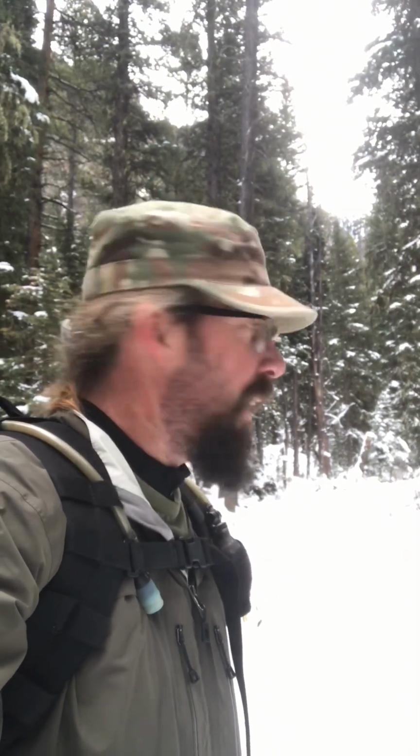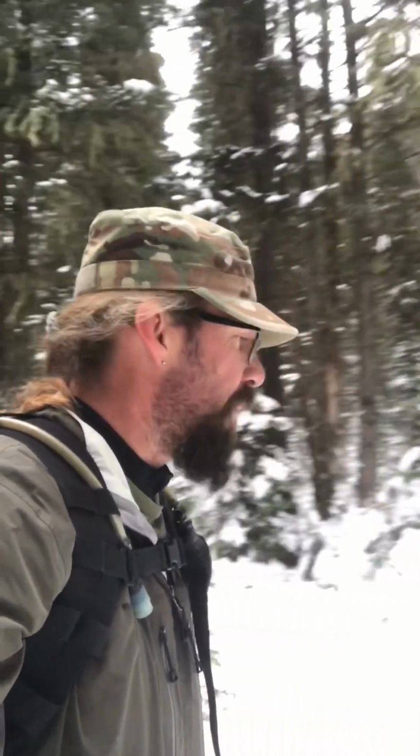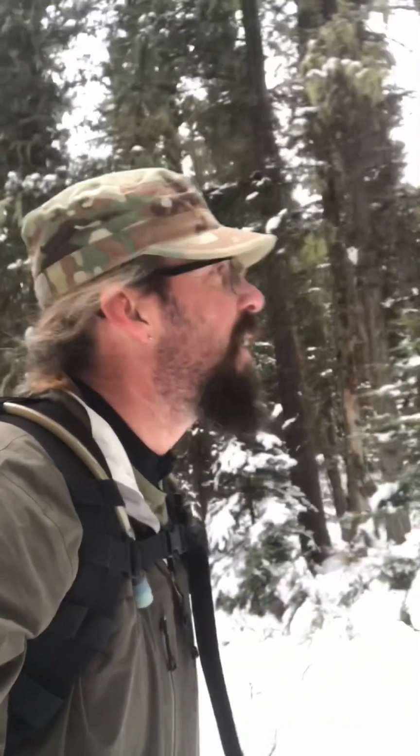And because the vegetation isn't buried, that means there's still a lot of animals up here. I'm seeing tracks all over the place on the side of the trail that aren't from dogs. So just to give you a little heads up on that. And hopefully we should be coming up to this waterfall pretty soon. So I'll queue up when we do, all right? I'll see you guys in a sec.